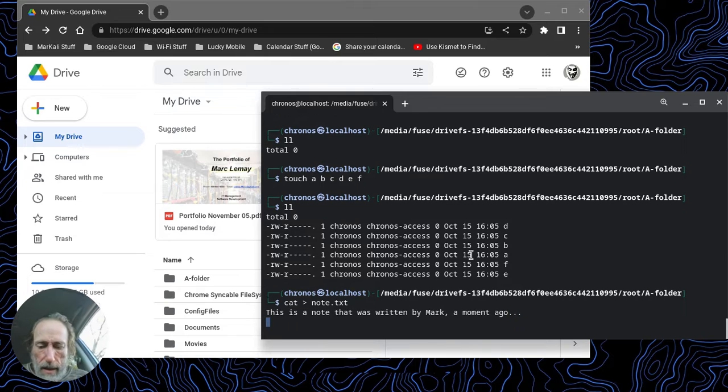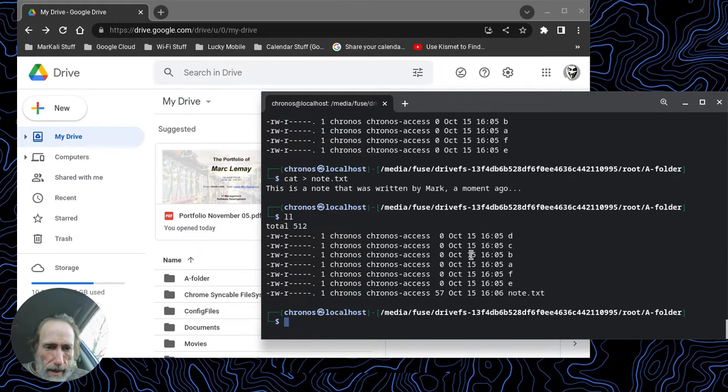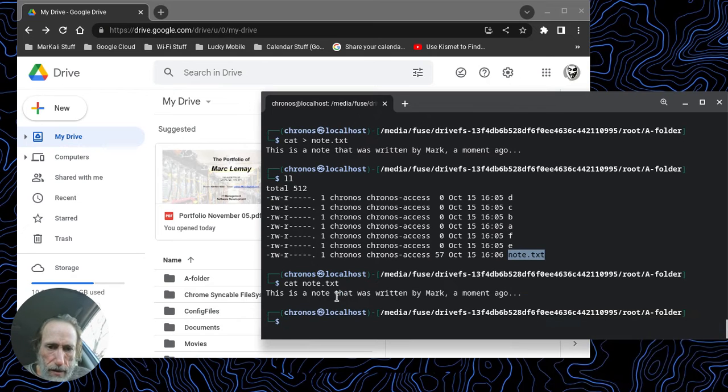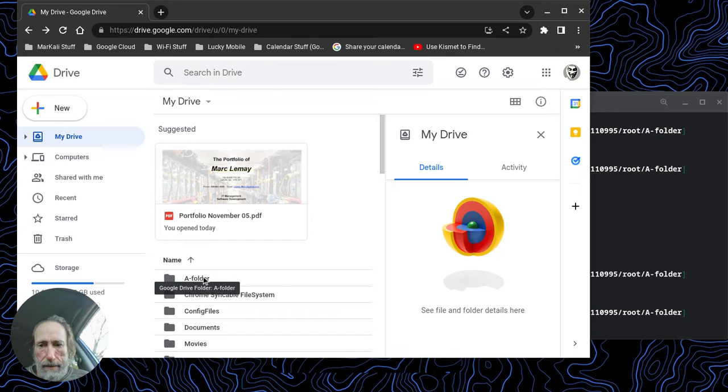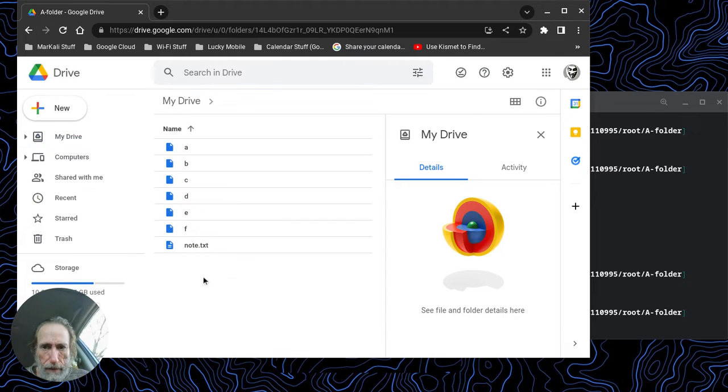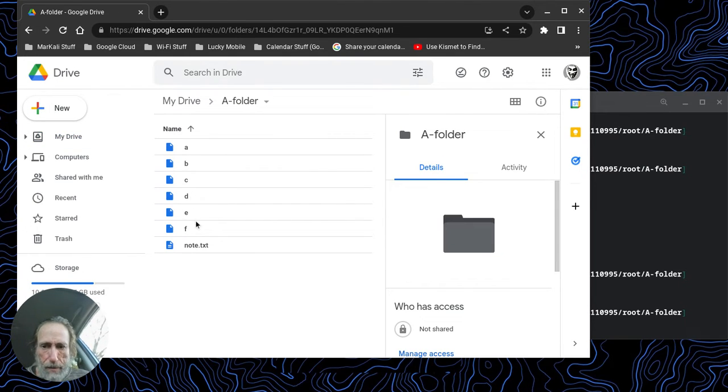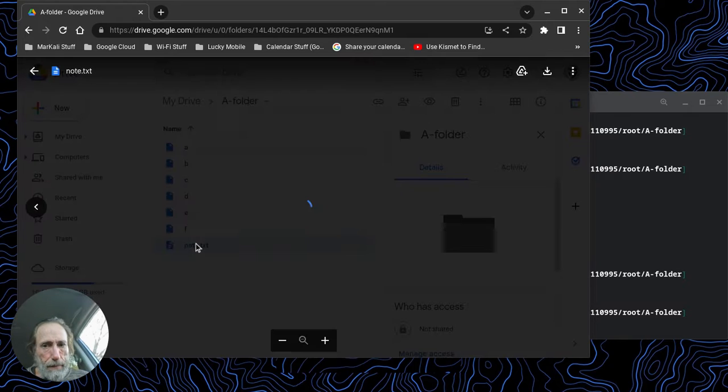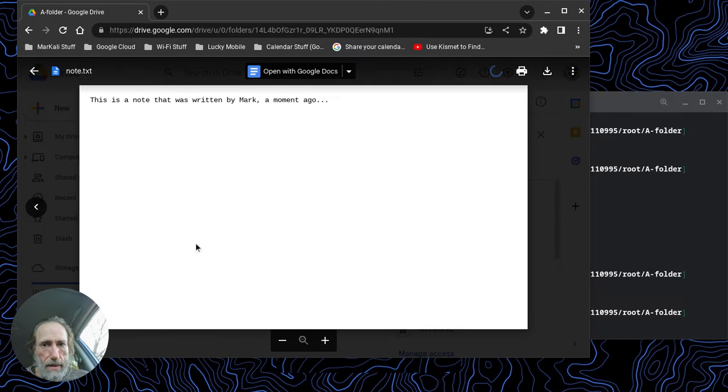Control D. So now I have a file called note, 57 characters in it, and if I look at that file, you see this is a note that was written by Mark a moment ago. Now if I go into my Google Drive from the web view and enter into the folder, I have the files that I've created here, and I have my note. So this is my note that you can see from the web.